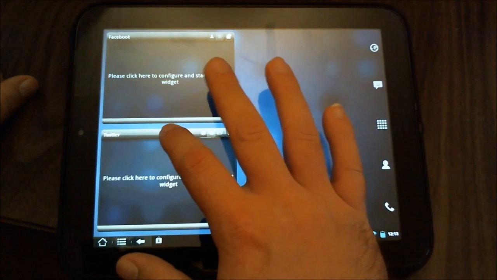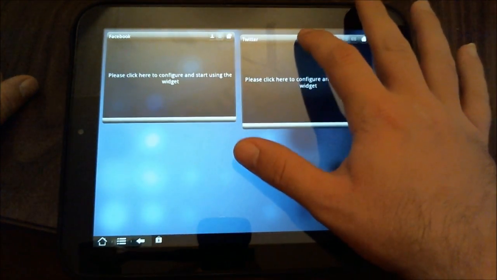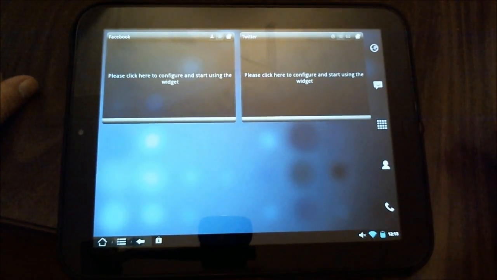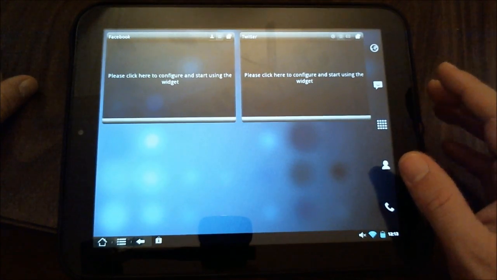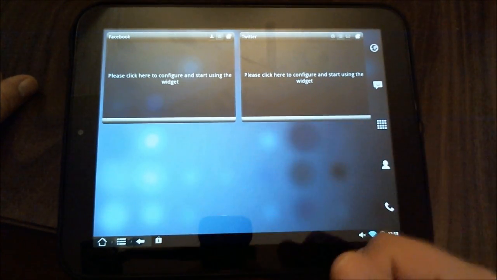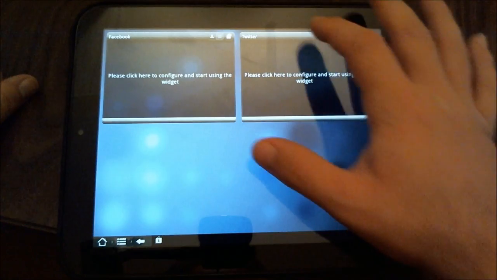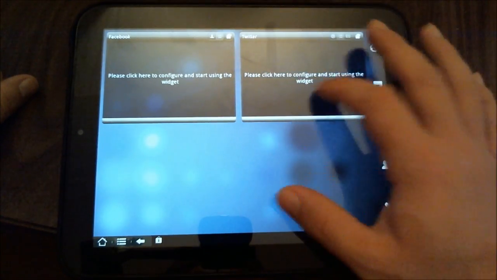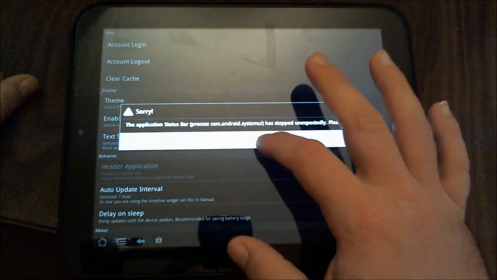4x4. Well, let's see if it'll even allow me to put them side by side. It did. Okay, well, that's at least semi-encouraging. So if I wanted to buy the extra and go up to that, that would be, I guess, okay. And the bar closed again. No big deal.